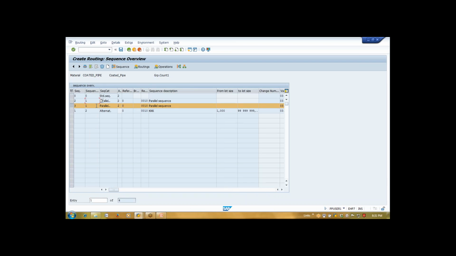What is this, return sequence, branch sequence? Something is there in the next screen. I'll do one thing now. I'm not stuck here because I just want to tell you these things briefly. When we do our config part, at that time it will be more clearer to you. As I told you yesterday, we first go through the brief master data, then we go to config, then we again come to master data, and after that we go into the production process.